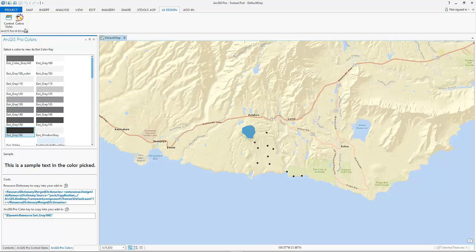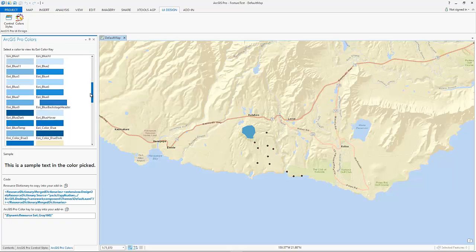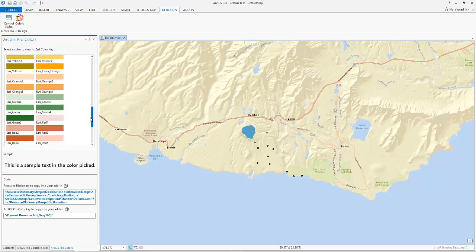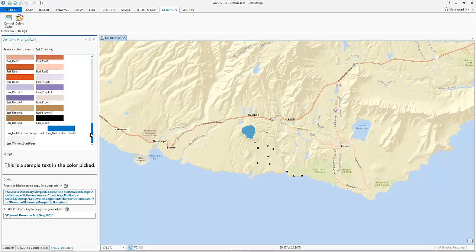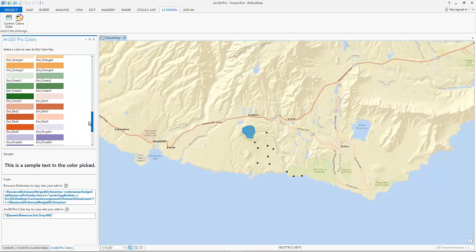So we're going to open up the color pane here. You can see these are the ArcGIS Pro standard colors with the standard naming convention with the Esri underscore prefix, and with the name of the color and the color number and however it might be designated. These are the Esri standard colors, and these are the colors that you would use. Make sure that you're applying the right color that you need, and then these will flip as you alternate between light and dark theme. What's nice is as you pick these, as you saw the controls updating before, you're going to be able to see the color update as you're picking it.